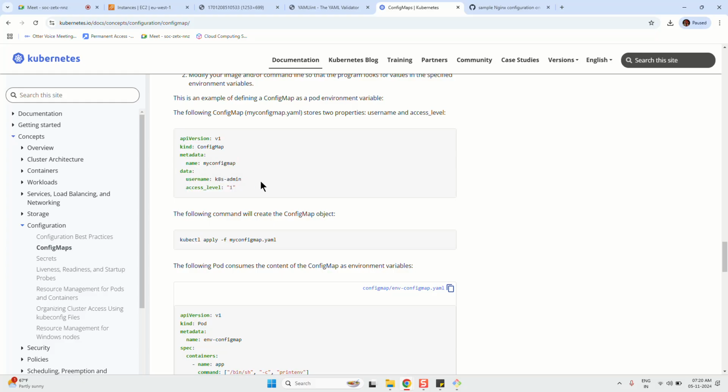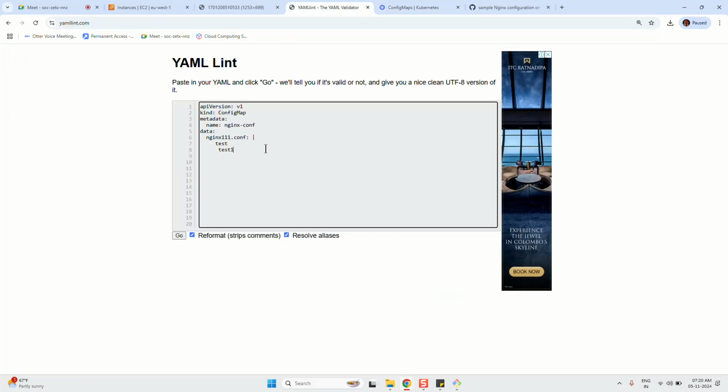We'll use both, don't worry. Let's create both. How to create both? As I told you, simply like this, test CM. Is it clear? That's it.